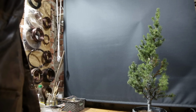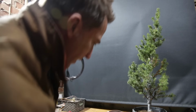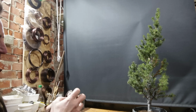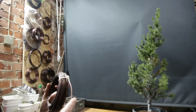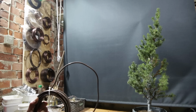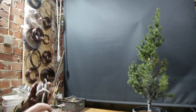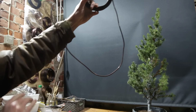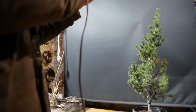Now for wiring, normally I'd say let's take copper wire, but in this case I have some old 5mm aluminium wire that I'm not really using and it's easier to work with. So let's do this in 5mm of aluminium. Might need two of them because this is a young tree, but not so young that it will very easily bend in the curves that I want for this. About 1.5 times the length of the tree.